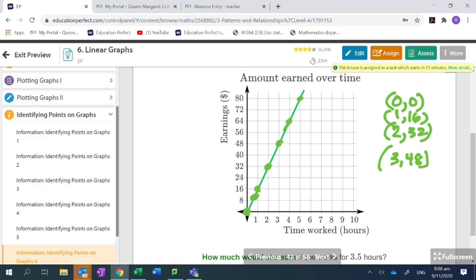Now, the numbers in between don't just go away. They still exist, but it's difficult to read them, right? But you can still establish a pattern by looking at the ones you can identify.